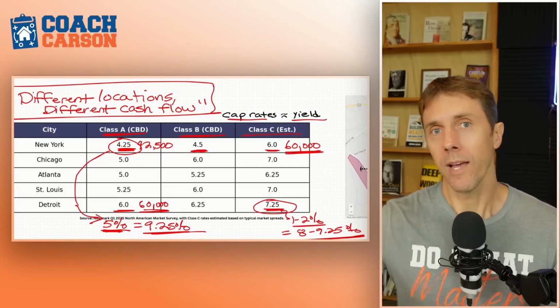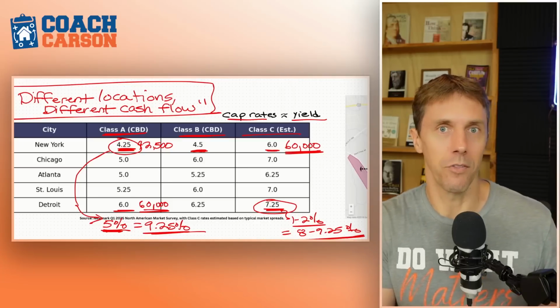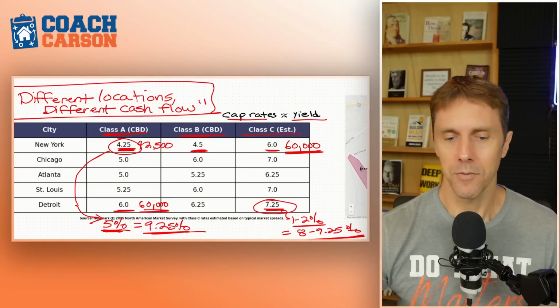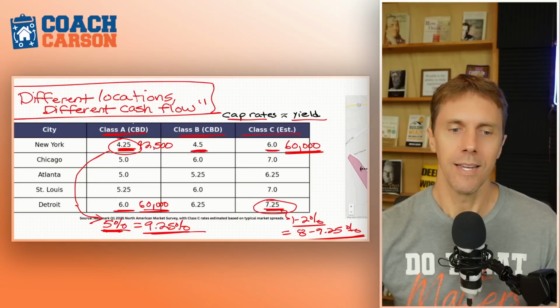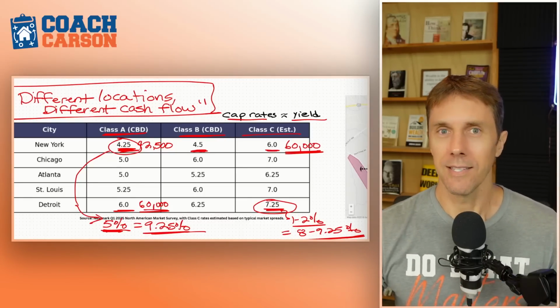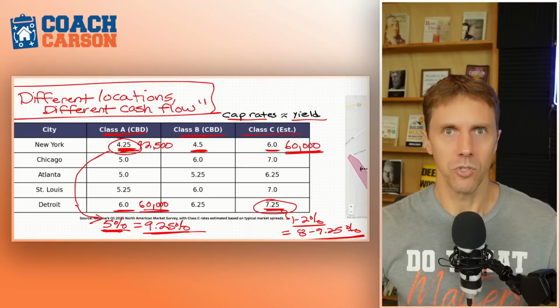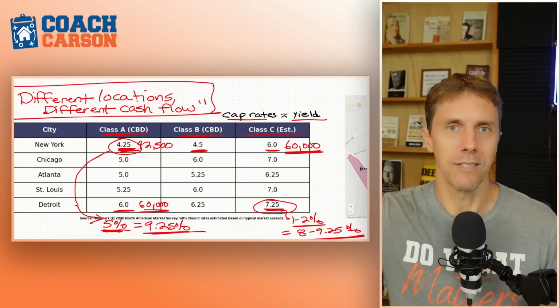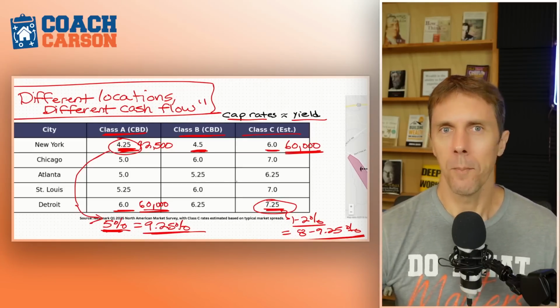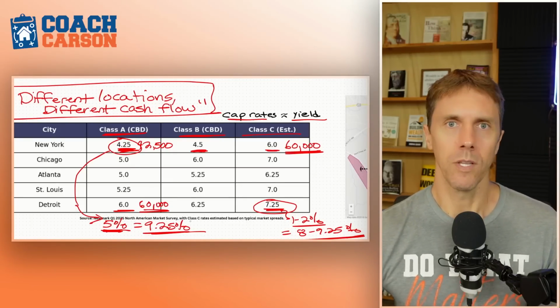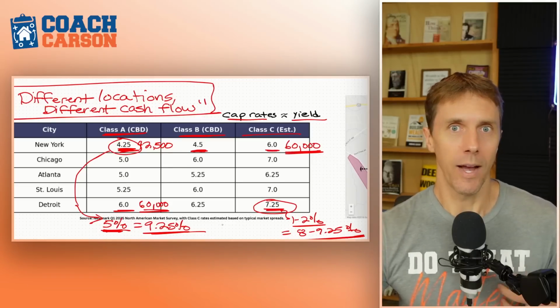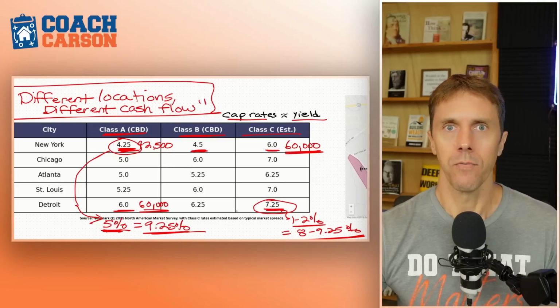If you make more cash flow, it might be because you're going to make less in other areas. If you make less cash flow, it might be that you're either going to make more growth or maybe you value something else. Like it's very easy to sell a property in a Class A location. Typically, there are more investors, there's more money. That's one of the reasons the prices have been driven up. So there's just other benefits to owning it. And you have to think about it from your own standpoint of saying, what am I willing to deal with? Where am I willing to invest? And what kind of cash flow do I want in order to buy a property for my own investing?